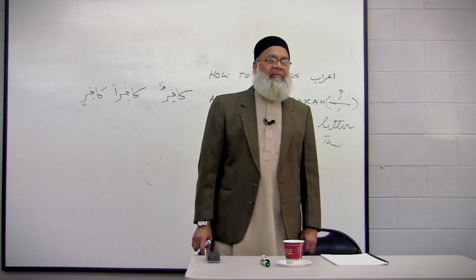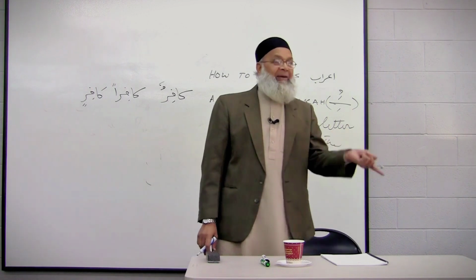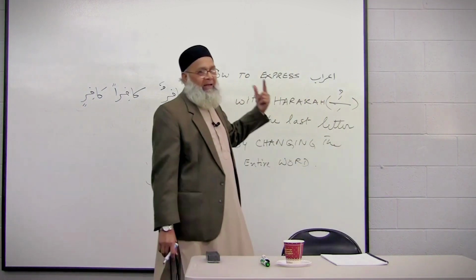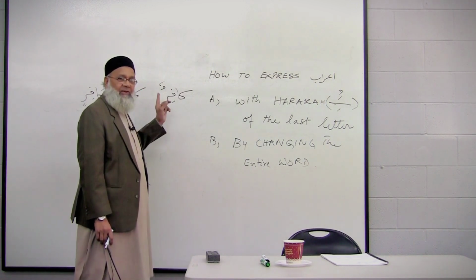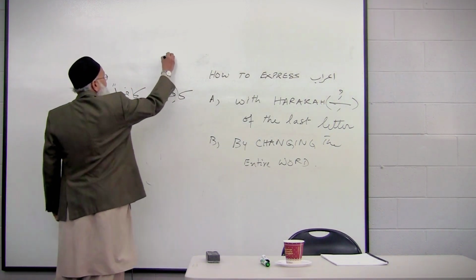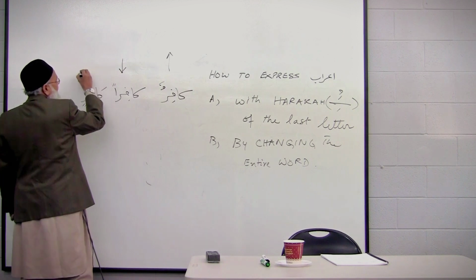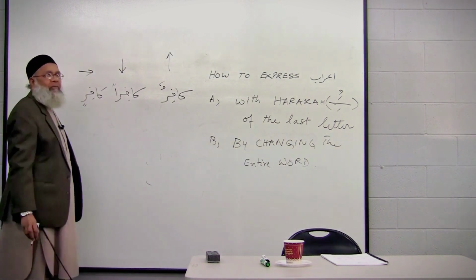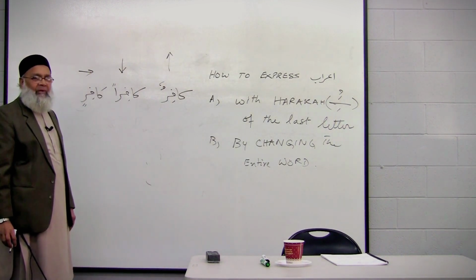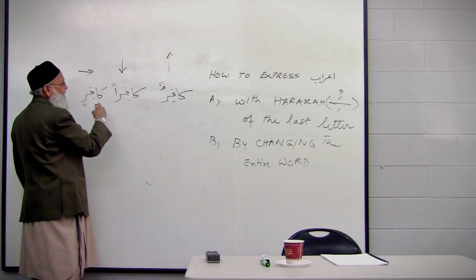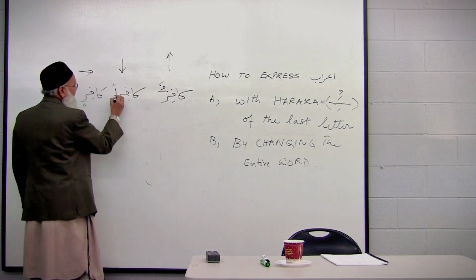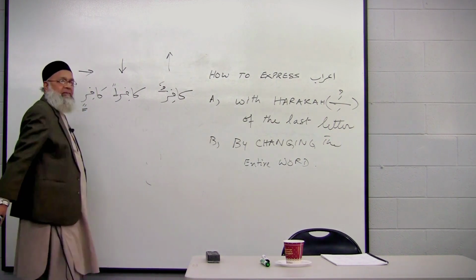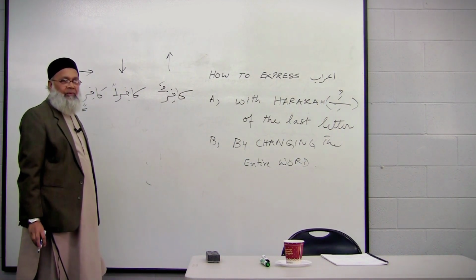Nominative case first. He, his and him. But in Arabic, remember, the order is that the rafa form comes first. This is the rafa form. This is the nasab form. And this is the jar form. Right? Kafirun, kafiran, kafirin. The only difference is dhamma here, fatha here, and kasra here.